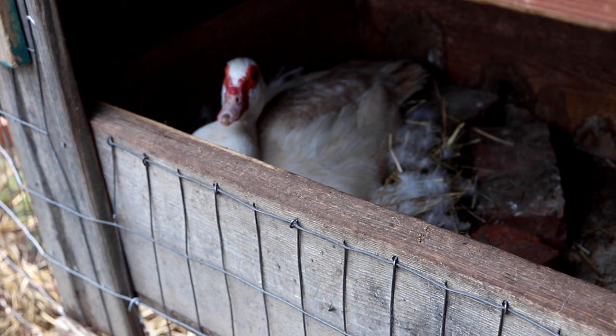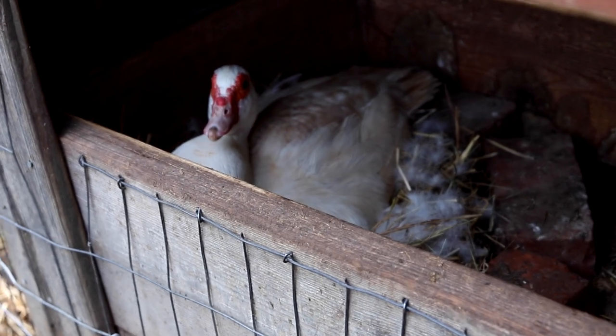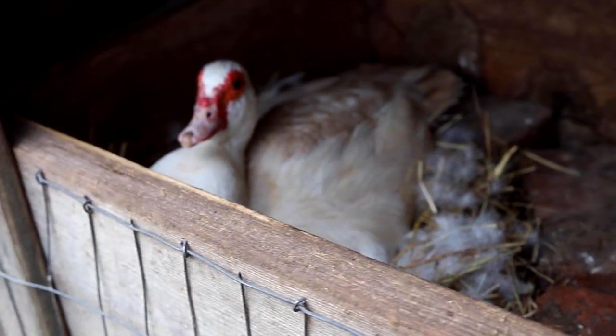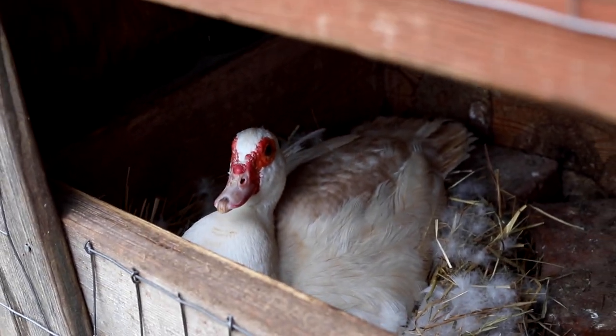If you do want ducklings, then you just let the female be and she will build a nest. She'll find a protected place and she'll start building her nest. When the nest is about 12 to 17 eggs, she starts sitting on them. And they do it differently than chickens. If you ever had chickens, you know that chickens go into that brooding zone and they kind of disconnect from the rest of the world and just sit there for 28 days. With Muscovy ducks, it's different. They sit on the nest for 35 days.